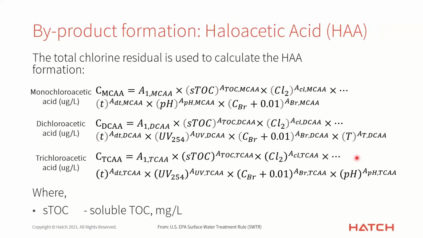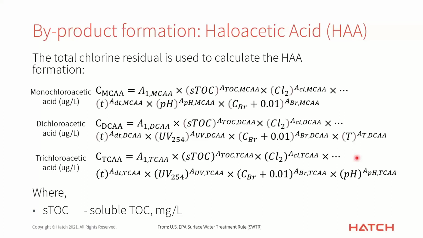All right, so next I'm going to talk about the haloacetic acid byproduct formation. And like the trihalomethane ones, this calculation takes place after the residual calculations are completed. And again, you can use dechlorination to affect the byproduct formation in the same way you can with the trihalomethane concentrations. So this is also an empirical model, which just like before, contains many of the terms we've seen in the other correlations, so I'm not going to go into them too much.